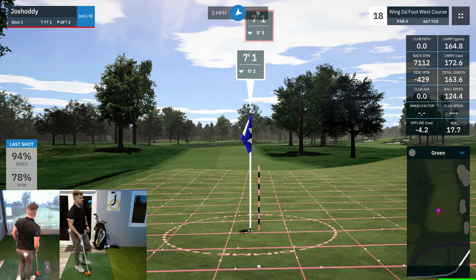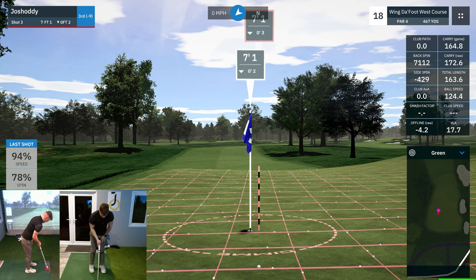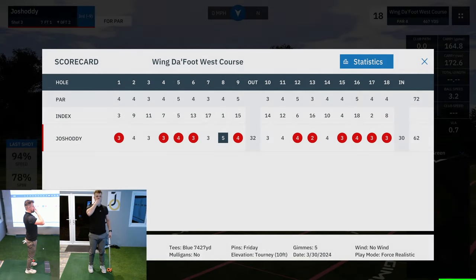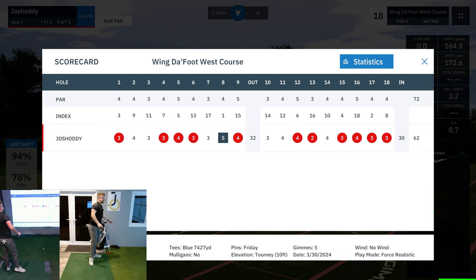So it's a quick one for 10 under par. Come on, baby. Roll it in. Ooh, thought I missed it. It's 62, 10 under par with a bogey.